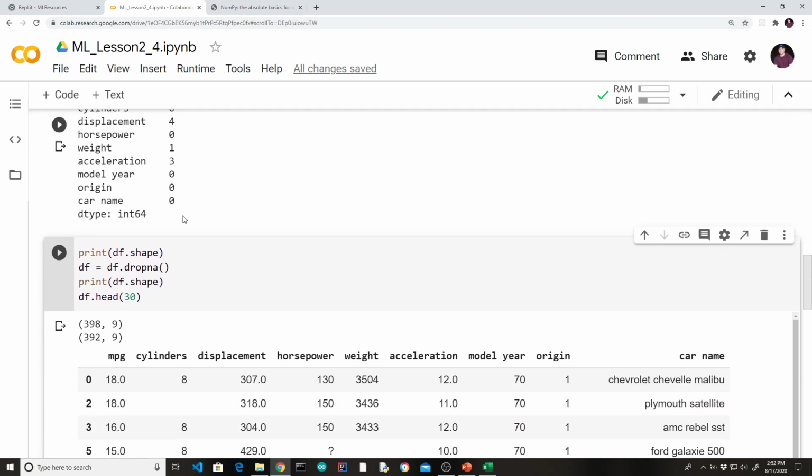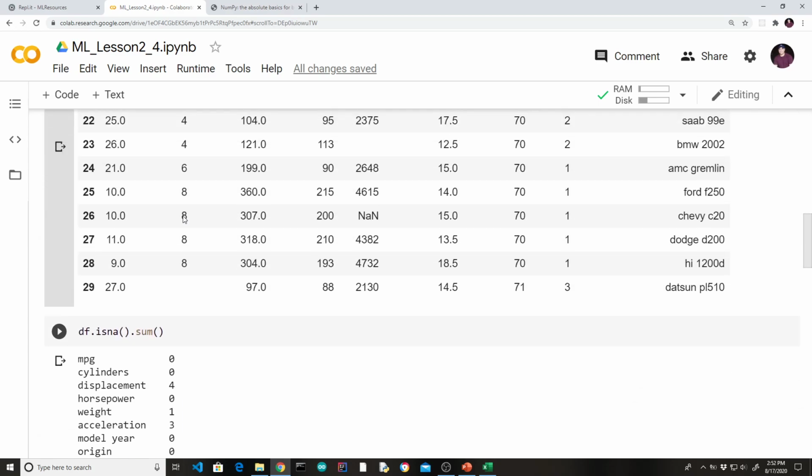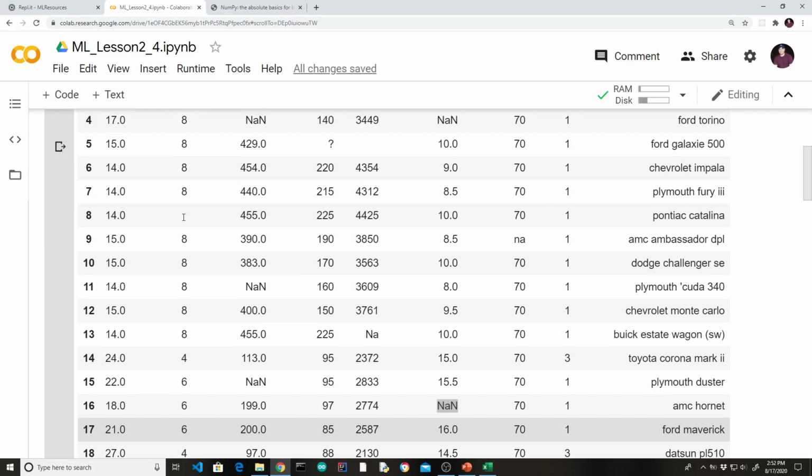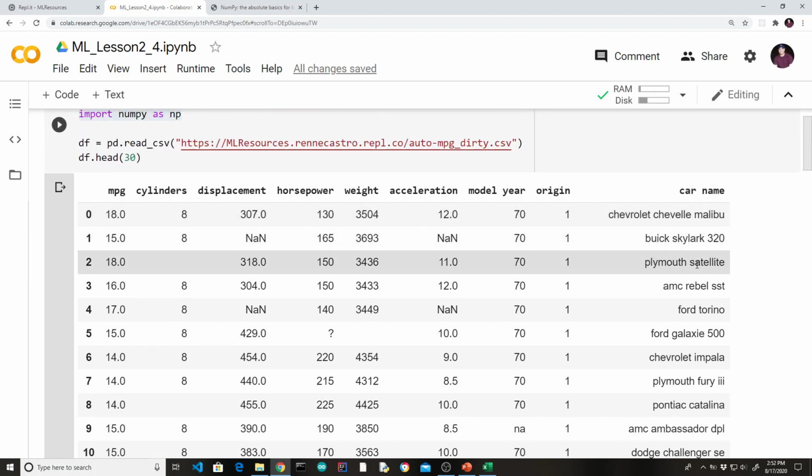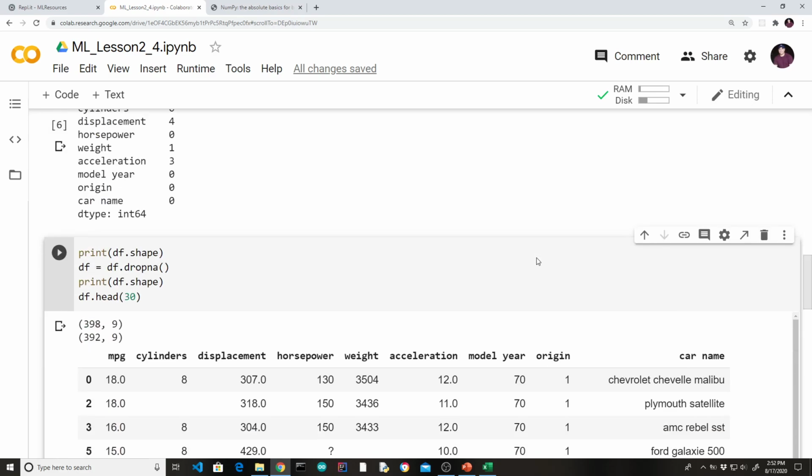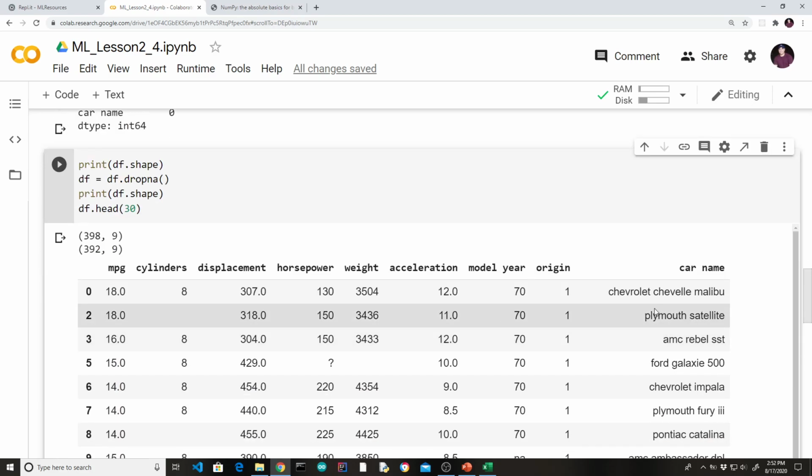So again, you constantly want to look at your data. Let's see what happened. We had our second row, which was the Buick Skylark. It had 2 not a number constants in it. Let's see if that still exists in our new data. You can see here the Buick Skylark's not there.